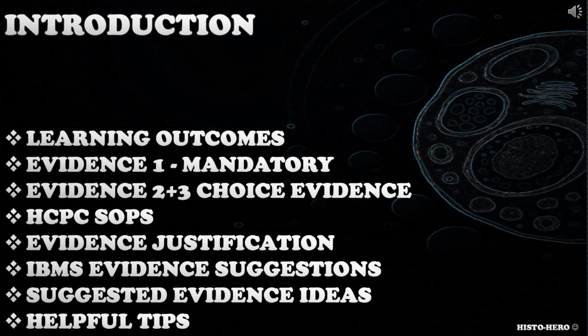So, just a quick introduction to this video. It will be short and sweet, I promise. It will be focused on the learning outcomes, different types of evidence, and HCPC SOPs that need to be met in this module. We will discuss evidence justification and IBMS evidence suggestions. I will share with you some of my evidence ideas, and we will finish with some helpful tips to make your portfolio really good.